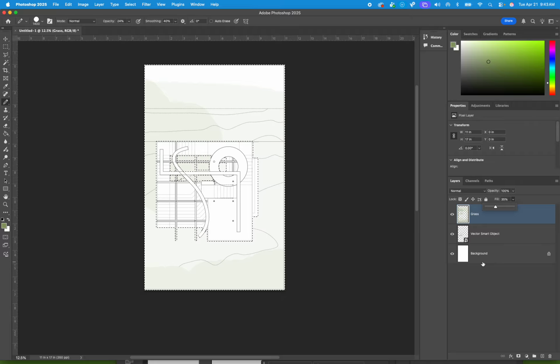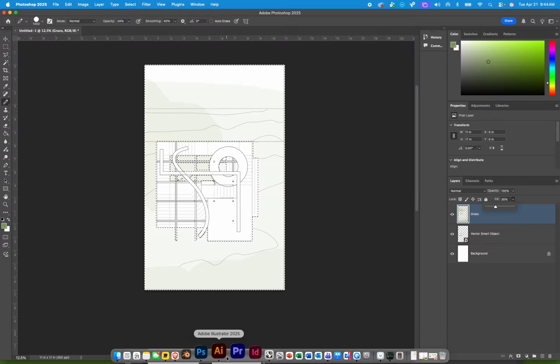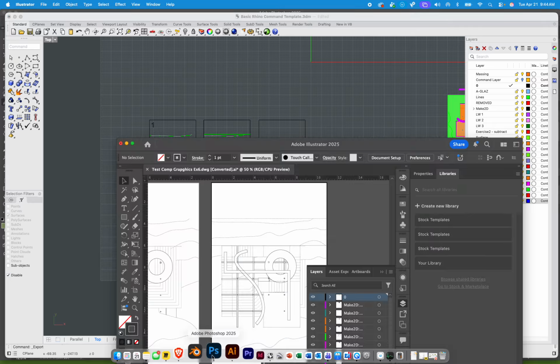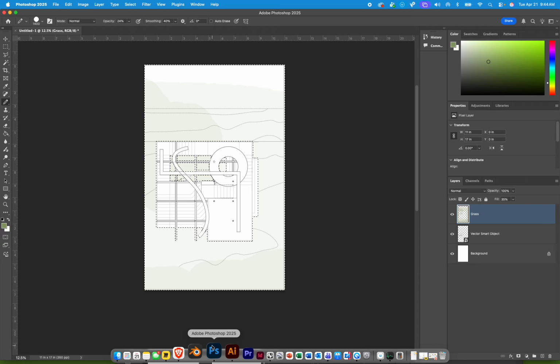That way, when we start on part 2, we'll immediately start talking about Photoshop and, of course, a plethora of tools that we can use in order to add context. However, for at least this part 1 of exercise 6, it was definitely about the workflow, going from Rhino to Illustrator and ending with Photoshop, right? And from Photoshop, that's where we just want to print and, of course, pen up, just like any other studio. However, if you have these tools at your disposal, you will run so much quicker in studio, and that means more time to think and design, or just more time in general. And let's face it, money is time.